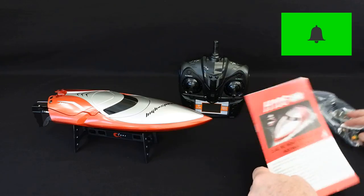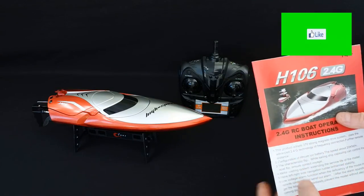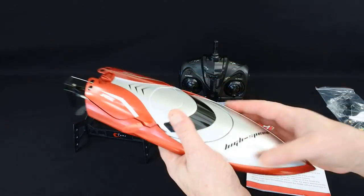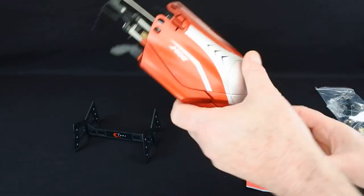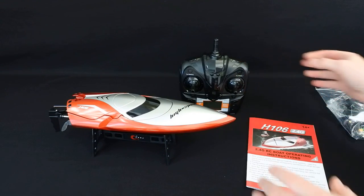So we've got another boat. This one is a H106 by a company called Skytech Toys. It's also, if you buy it in different colours, in the orange version, it's Helifar, so it's exactly the same. It comes with everything exactly the same, the controls are exactly the same, the Helifar and everything.